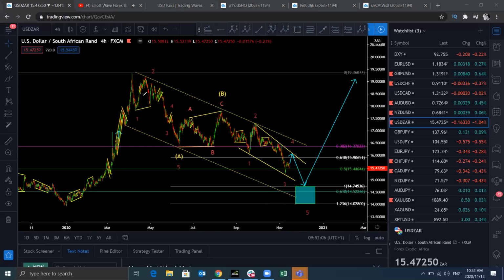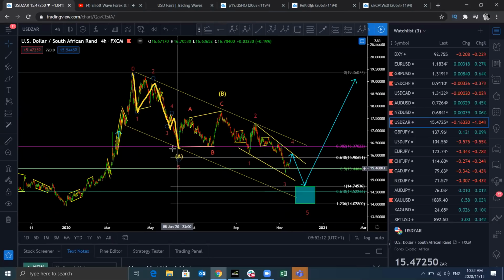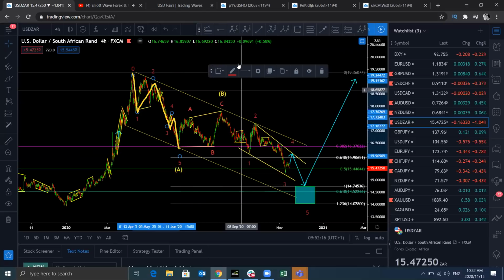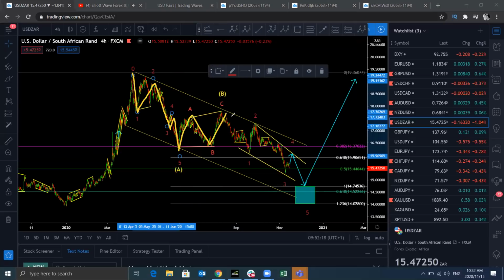If you look at this one here, this is a 5-wave move to the downside. 1, 2, 3, 4, 5 here. That's our A. This 5 should actually be here. That's our A there. Now we've got the bigger corrective structure here. 1, 2, 3. Now it's ending with an ending diagonal here. If you look at the diagonal, it looks to be incomplete. 1, 2, 3. That's why I'm saying we may get a bit of a push to the upside, one more down into the blue box, and then this will be going all the way to the upside.